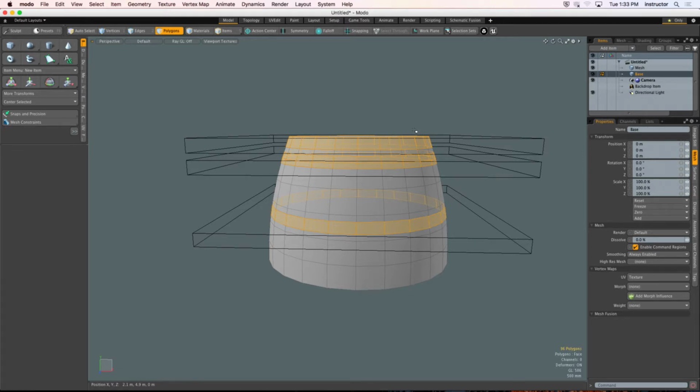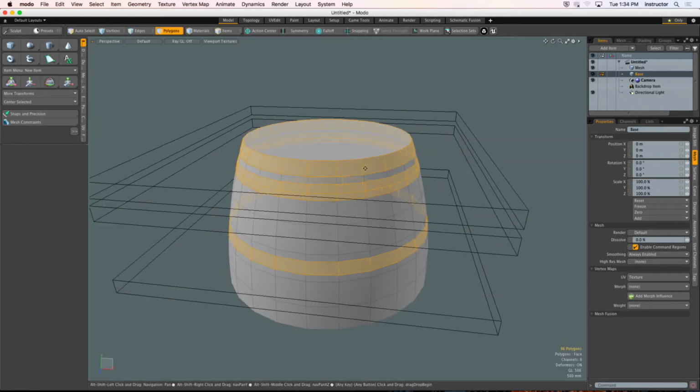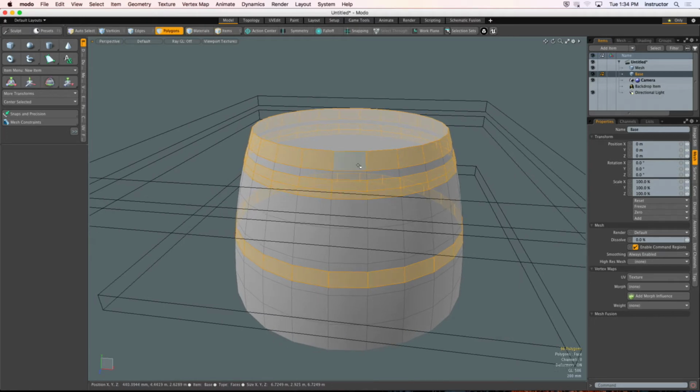It's a good practice to have many different pieces. Not everything should be all welded together, right? We want discontiguous pieces. It really does make a more efficient model that way, okay? Because I want to be able to freely go in and continue to edit my metal bands without me having to worry about it messing up my wood slats, right?